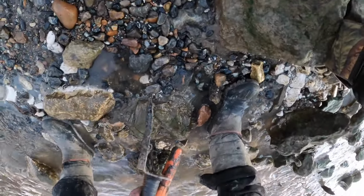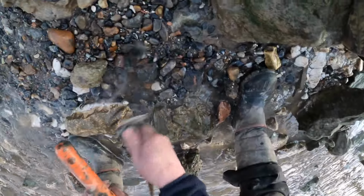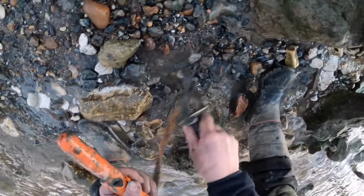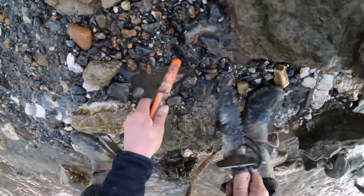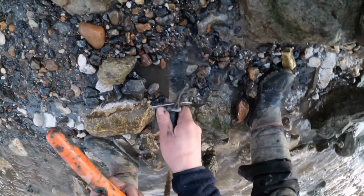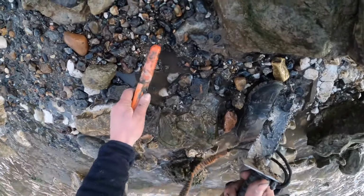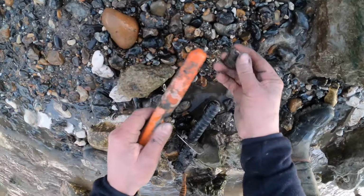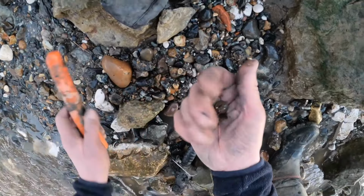Lead. Not the cleanest signal, but it is on the edge of the waterline. But you know, a lot of crap gathers here. Is that it? Yeah, button.